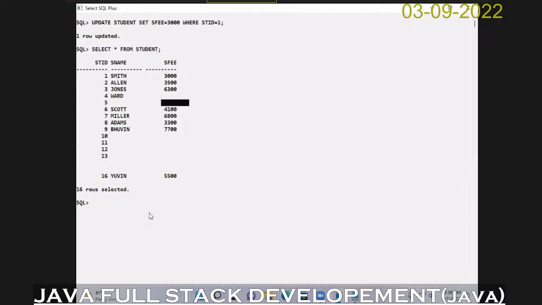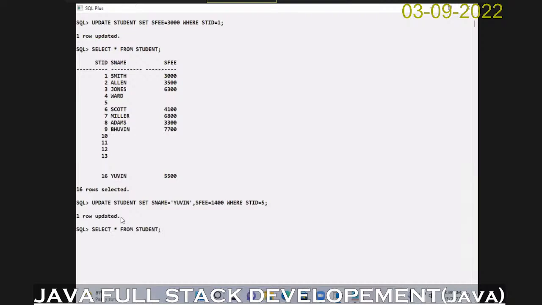In this case, I can update multiple columns: update student set, first one is S name. So S name is equal to, for example, UN, comma, student fee is equal to, suppose, 1400. Here we updated multiple columns on a specific row, where student ID is equal to 5. So when I executed it, one row is updated.